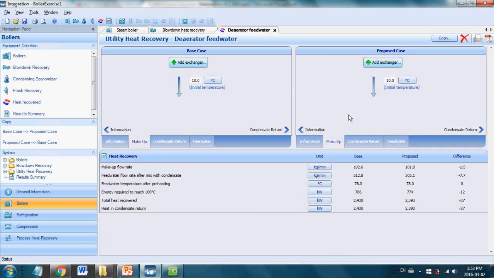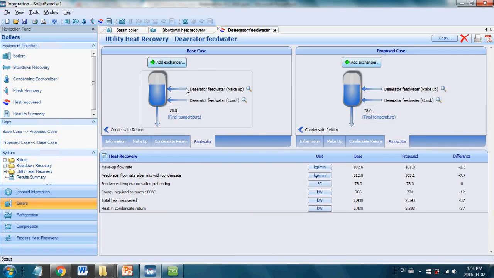And it gives me this form, which allows me to specify where exactly I'm adding this. So for instance, on the base case, I've got makeup water at 10 degrees, condensate return at 95, and then the mixed temperature is 78 degrees when I combine those two.